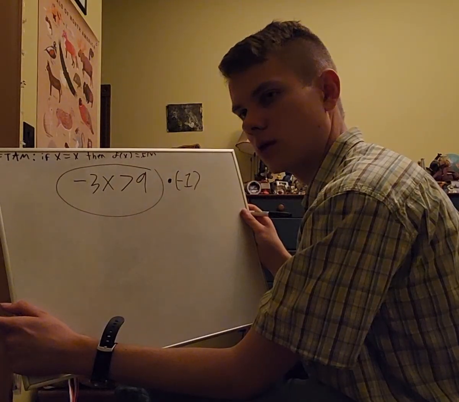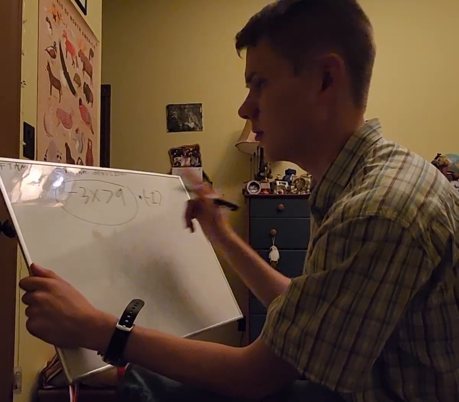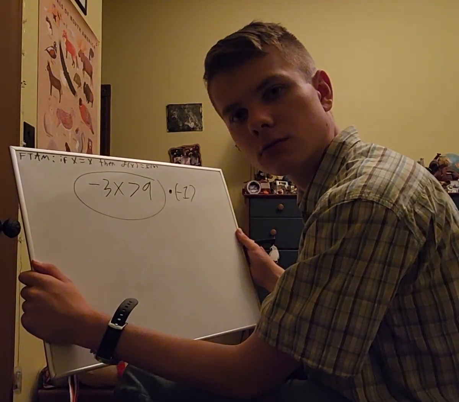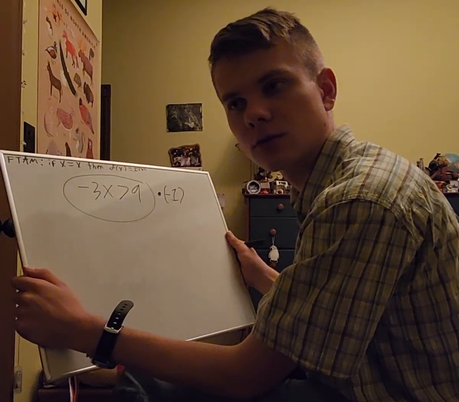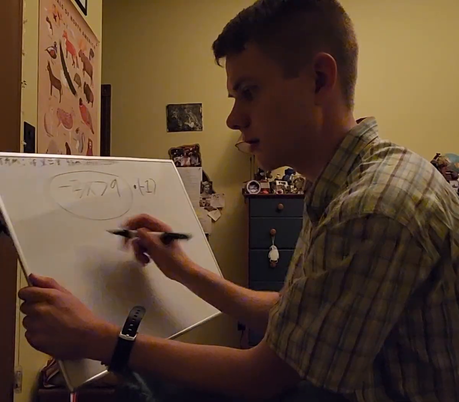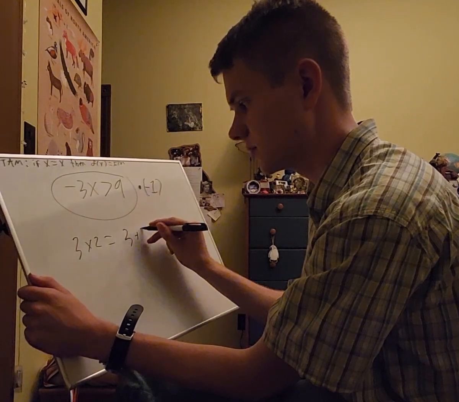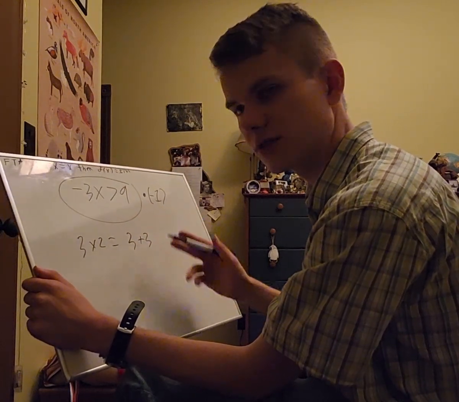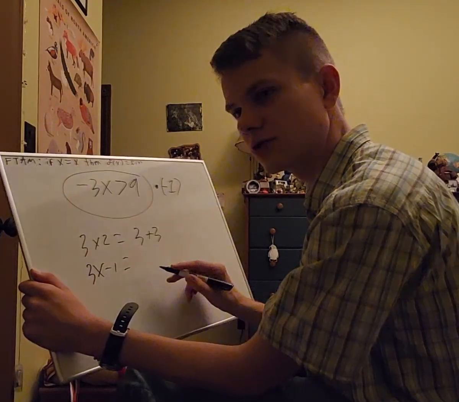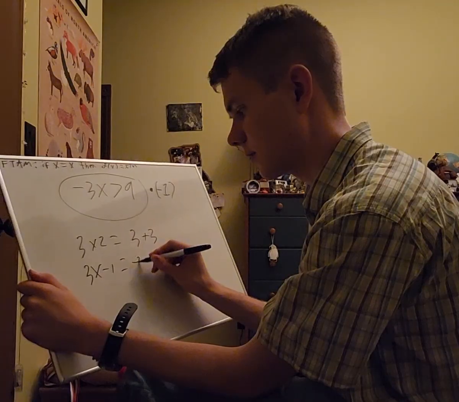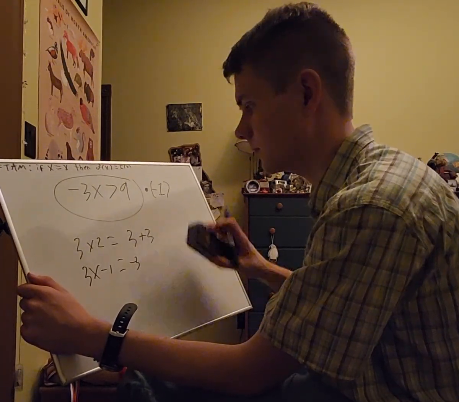Okay, so how do we do that? Well, let's think about it. What does multiply by negative 1 mean? Well, it means I have negative 1 times of something. So like 3 times 2 is equal to 3 plus 3. So we've got 2 copies of 3. And what's 3 times negative 1? That's equal to negative 3, right? It's a negative copy of 3. It's negative 1 copies of 3.